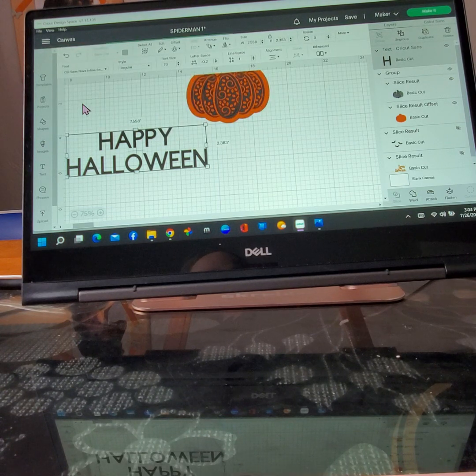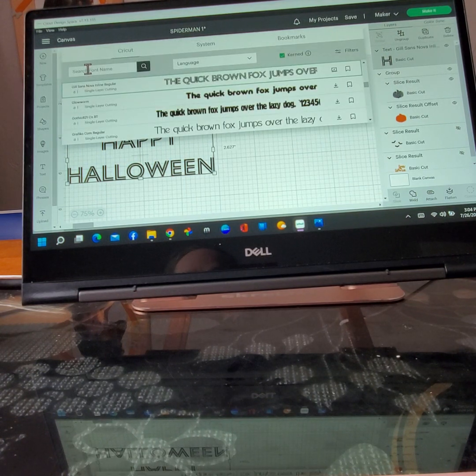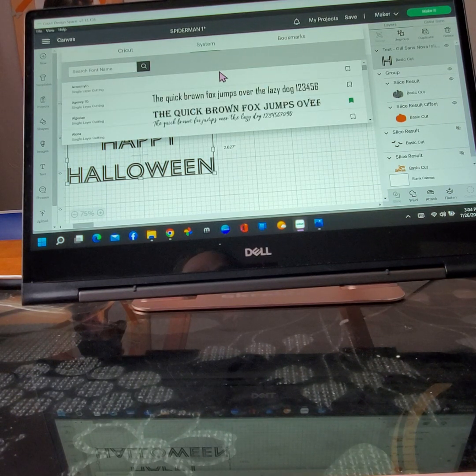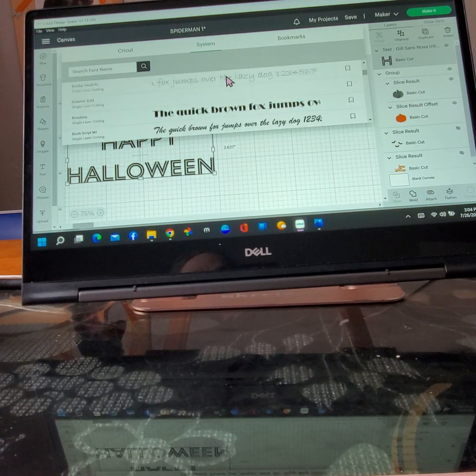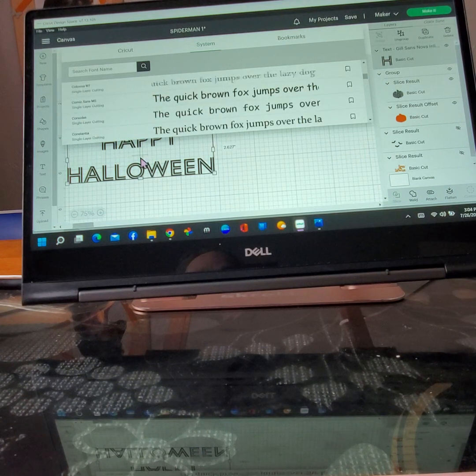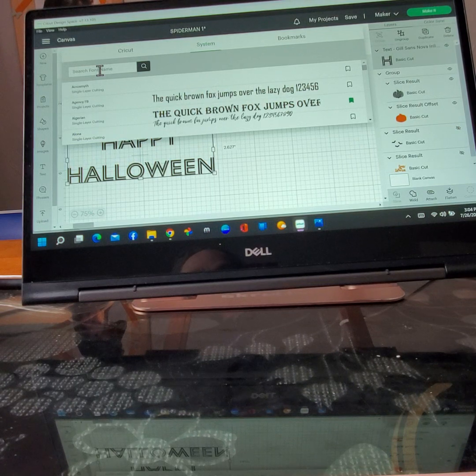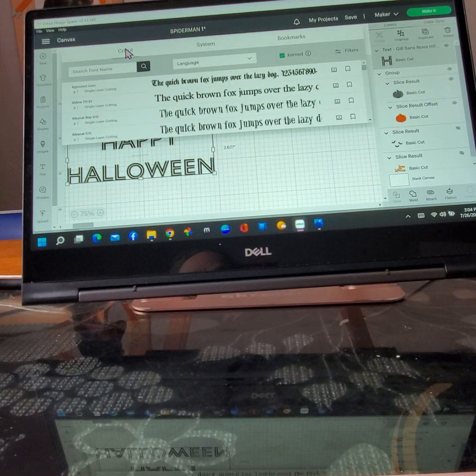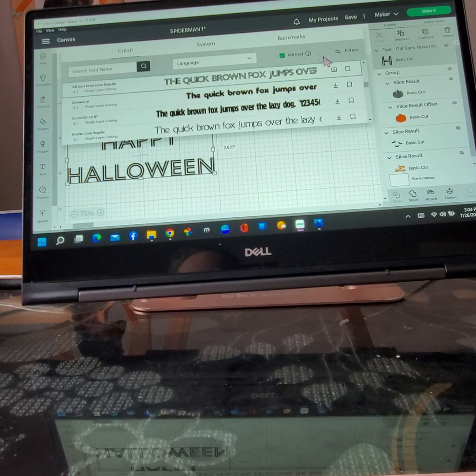Let's just grab one. This one is called Gill Sans. But we can come back to this, and I want to show you something new that's up here. You can come up here and look under System, and you can see the ones that they have in here. So if you flip through here, let's say you find one, let's say this one here is the one that you really want, and you really love this font and you want to keep up with it. All you have to do is come over here to Cricut, go to this font that it's already on, it's under Gills, and then just bookmark it.